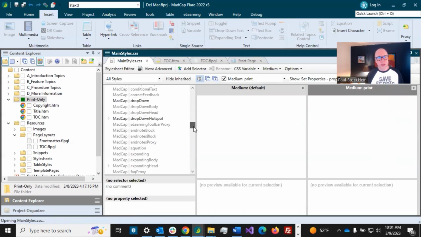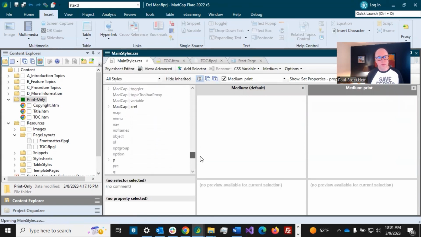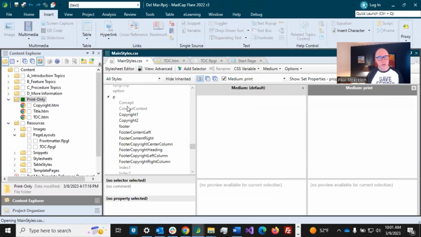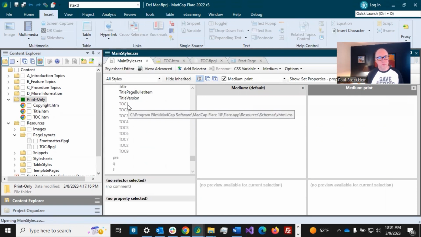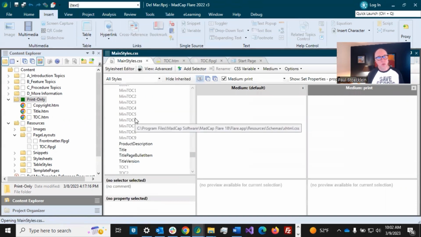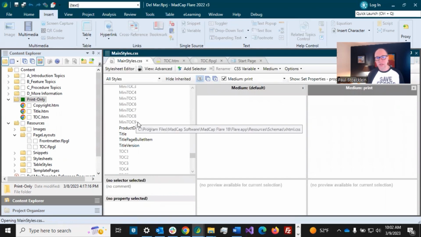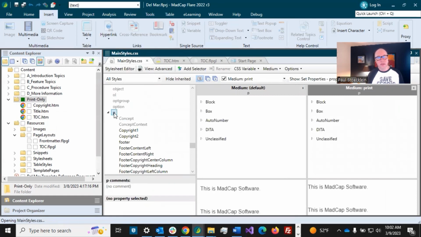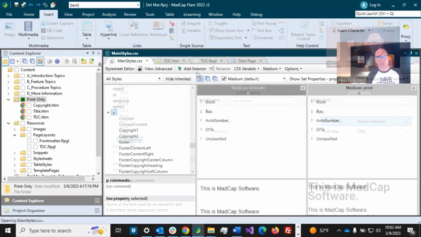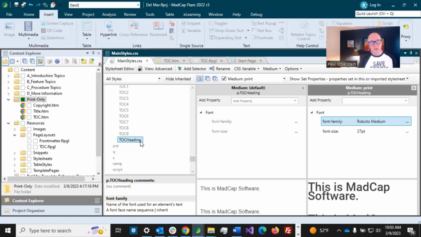And I am going to create, let's go look at our styles under P, just to show you. All right, we already have several that we created. Now we've also got these TOC P, TOC1, TOC2, blah, blah, blah. It actually goes down to 9. You can go 9 levels. That would be kind of crazy to have 9 levels, but it goes that far. And so we want to create one. I'm going to create it and just call it TOC heading. That'll be a unique name in here. And I'll set the styles on it. Here is the style class, P.TOC heading.